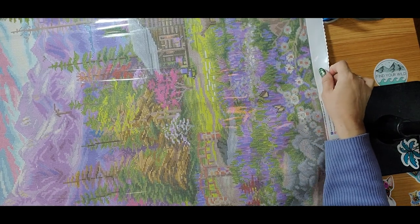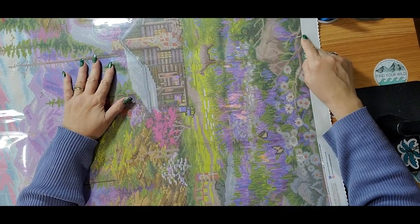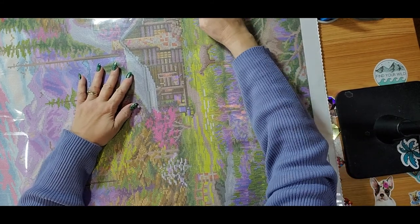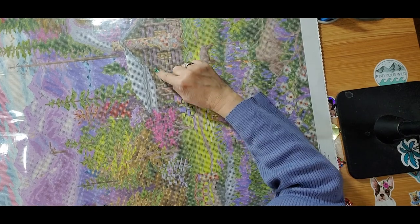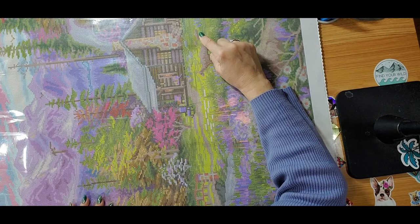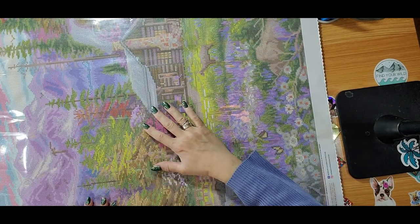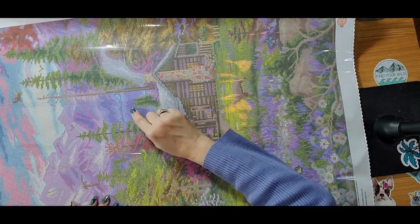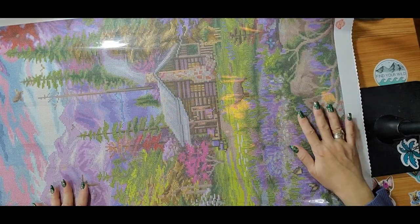Don't mind me, I always invent stories about this. So here's some branches. Here's another deer. Here's another one. Here's a nice log cabin house with a nice chimney. Here's the other ones. Oh my God. I love this place too.